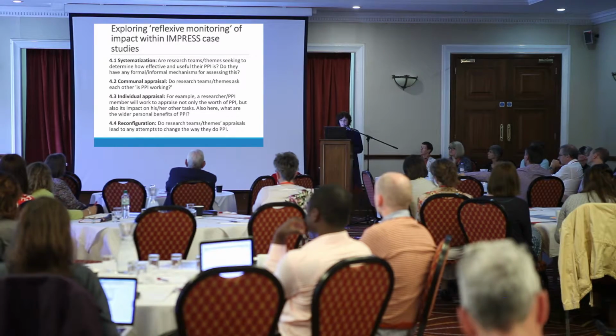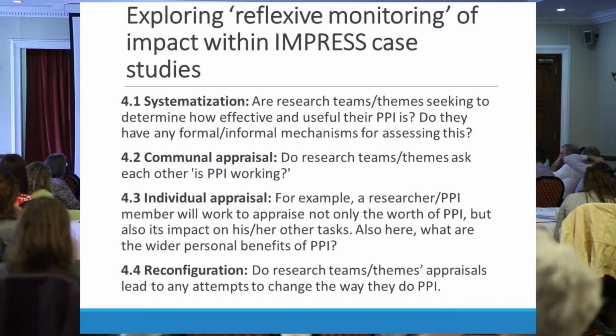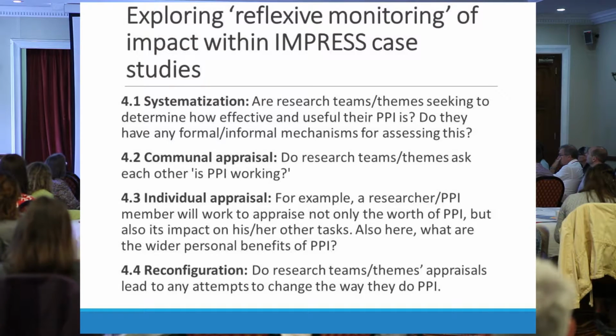So the last part of that, the reflexive monitoring, is where impact really comes in. That's where we'll be able to gather some of the data about whether the PPI within projects is having an impact. And each of the 4 constructs of normalisation process theory also has 4 components. I won't go into the detail of those, but just for you to have a sense of the sorts of things we'll be asking case studies about.